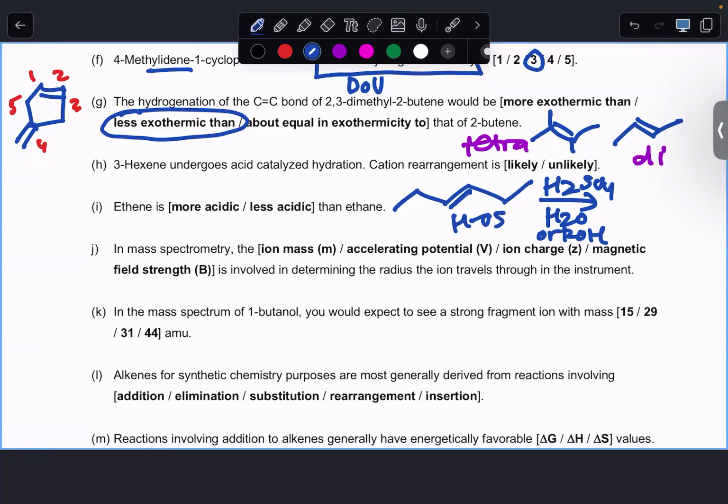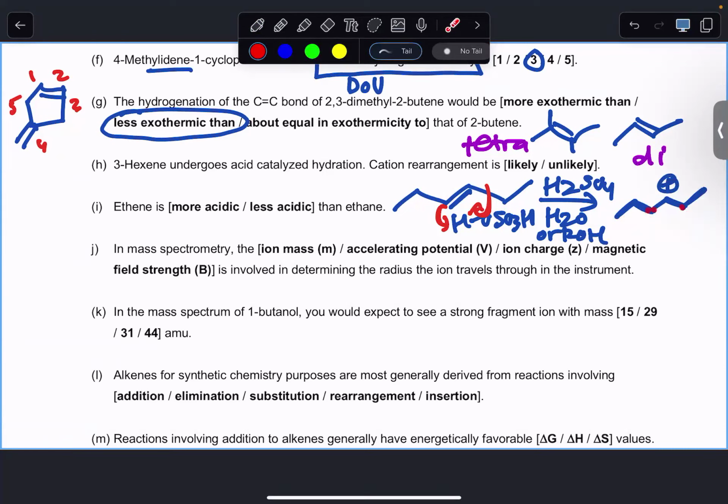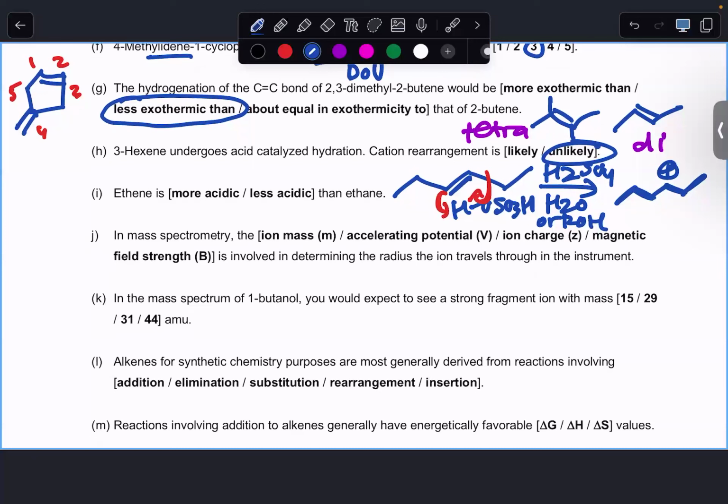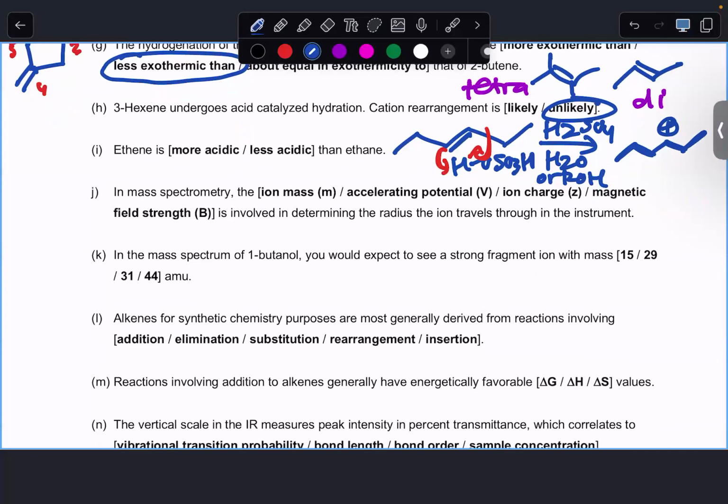That's right. So let's say we protonate one side, the other carbon gains a positive charge right here. And whenever we form a carbocation intermediate, we always have to look out for a rearrangement step, like either a hydride shift or methyl shift. In this case, we don't have to worry about any because the adjacent carbons are already the same stability as this carbocation here. It can't go anywhere that's more stable. So it is unlikely to undergo rearrangement.